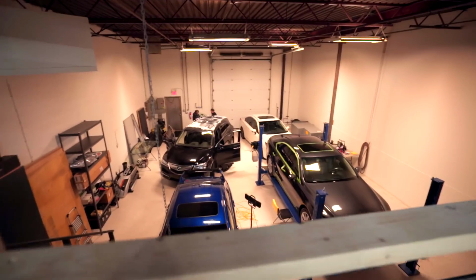Starting it off in the new garage, and it's a full house, as you can see. Got Humberto, Stay Cool window tints, working on Shane's MDX. When we free up some space in here, I'm gonna head over to the old garage and pick up our RX8. Let's get today started.